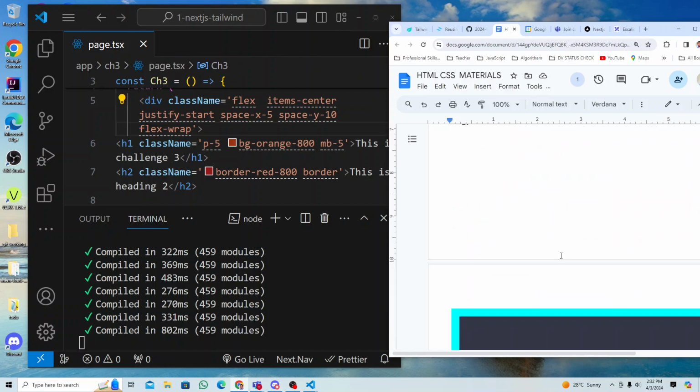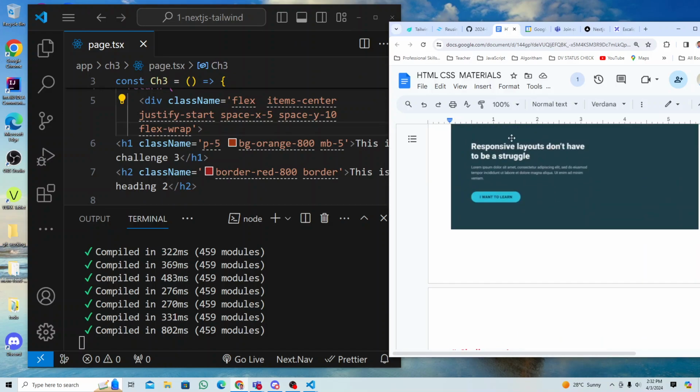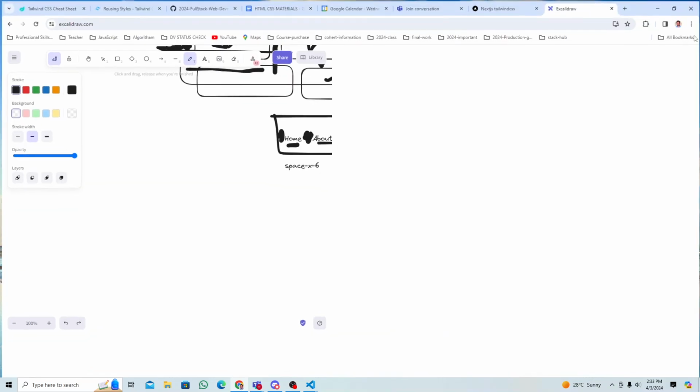So basically what you have, you have the heading 1, paragraph, and the button, and the text is within like 50% of the container, or wrapper. So when you design something like this, how will it be?